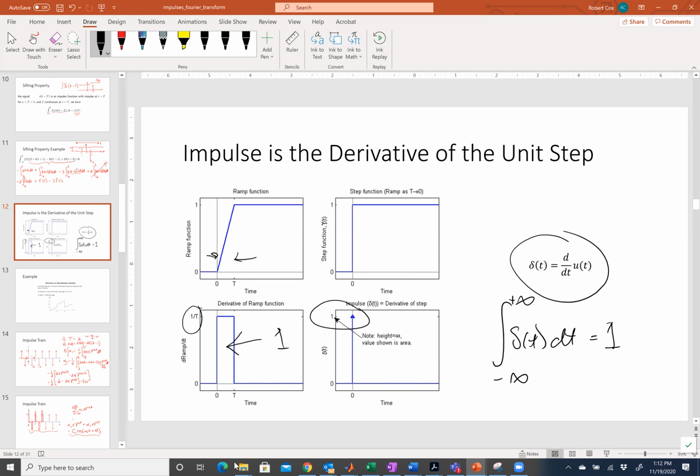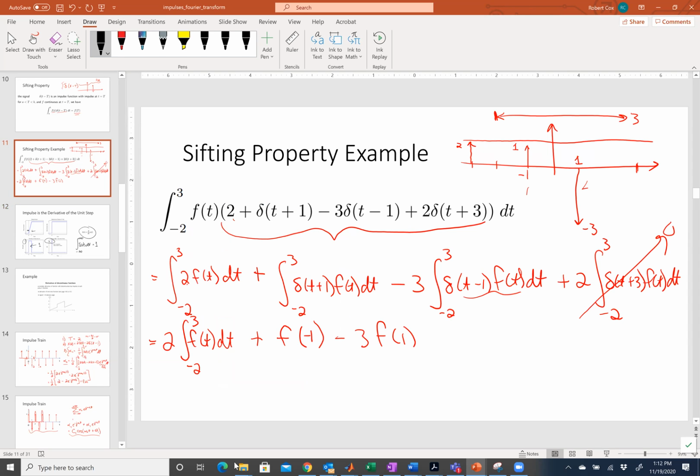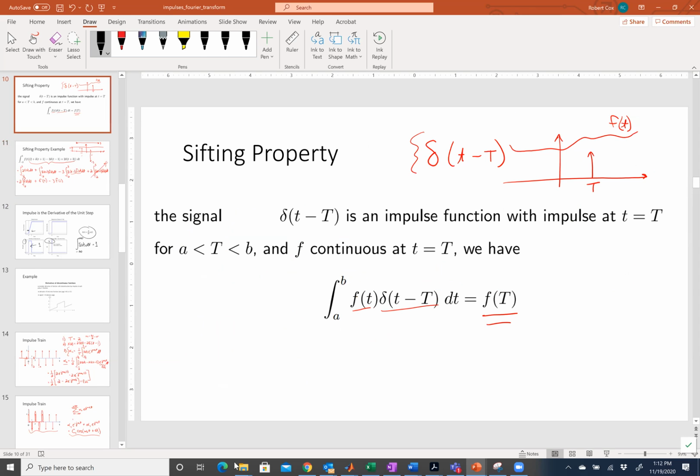The other important fact I gave was that it has this thing called the sifting property, right? The sifting property basically says that if I multiply a function by an impulse, then I integrate over the interval at which this impulse appears, then what I do is I pick off the value of the function at that point. All right, I basically sample the value of the function at that point. All right, so I gave this picture here. So here's f of t, and here's an impulse located at time capital T, which importantly I say is written as delta of t minus capital T. All right, so at that point, then what I do is I pick off the value of f of t at that point, which is going to be the value f of capital T.